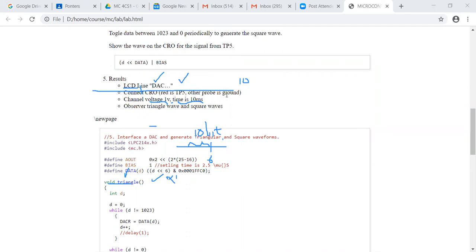And then of course you compile, set the target options, generate the hex file, using the Flash Magic, download it to the microcontroller and test it out. And you had to remember, of course, on the CRO, the voltage levels and the time axis, because there is only 3 volts signal that you get. So if you choose very high granularity, the wave may not be visible at all. Okay then, bye.